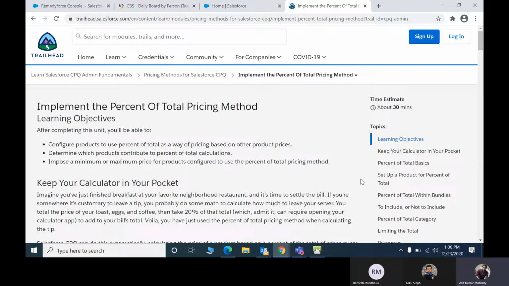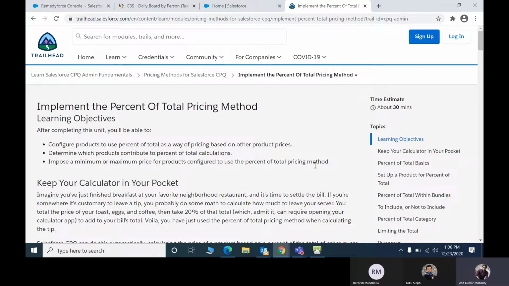By default, in Salesforce CPQ, percent of total will be applied on the non-subscription type of products, not on the subscription type of product. But there are use cases where we can use percent of total on subscription products also, but we have to take care of some field values and some settings at that time.